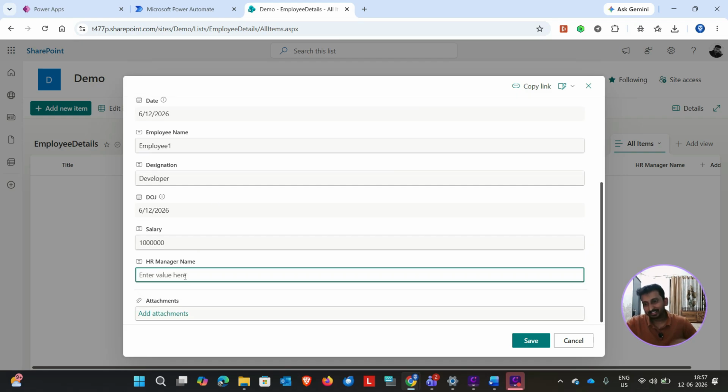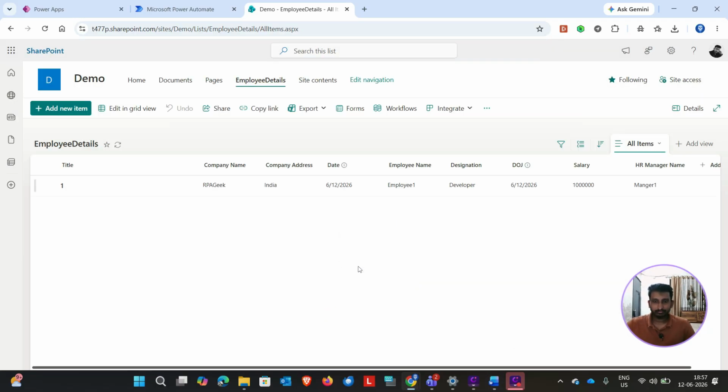Then HR manager is manager 1, and click on save. Okay, so I have added the employee details.